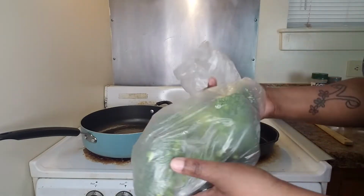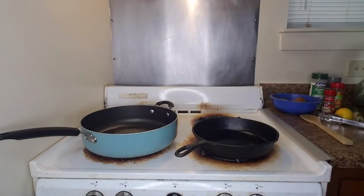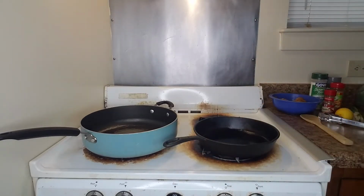I'm going to do me some broccoli, guys. So I'm going to wash this broccoli and put it in the pan over here. And I'm going to have a salad, guys. So we're going to go ahead and turn my stove on, get my skillet hot. And I have an onion. I'm going to saute an onion, guys. So I'm going to peel my onion and saute my onion up.